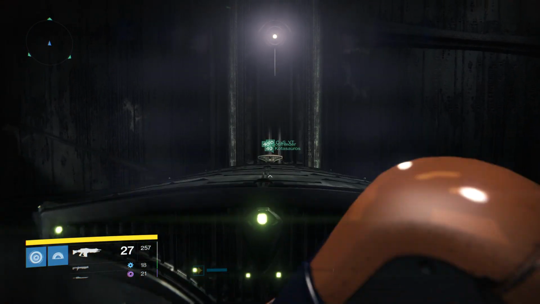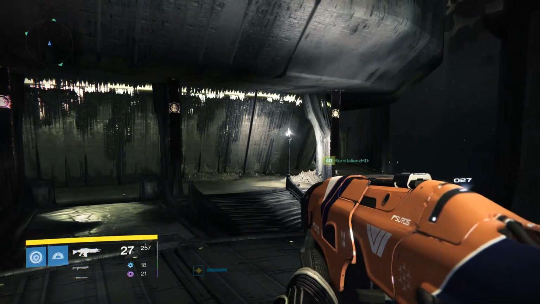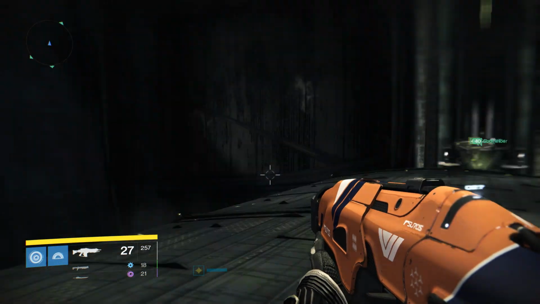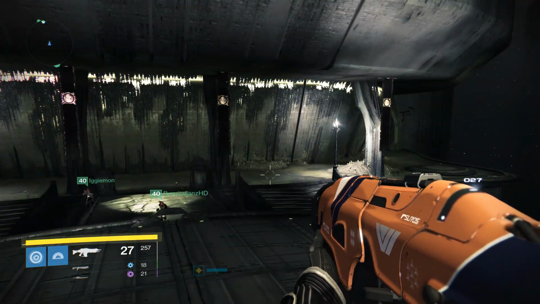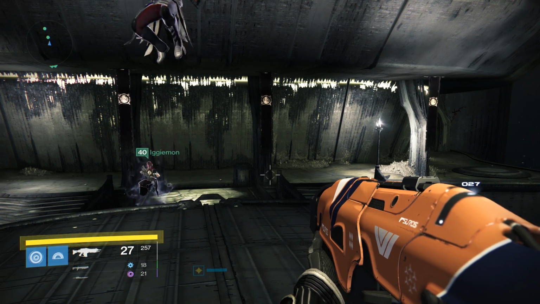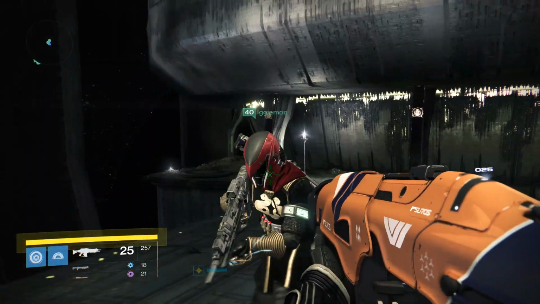So what I got for you guys today is a tutorial on how to get the first hidden chest in the King's Fall raid. So if you guys are the first ones in your group to get this, you need to send two people across on the ship, but you need to have one person standing on the plate off to the right here, and then one on the plate there.